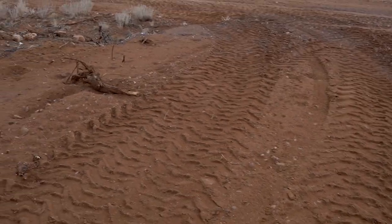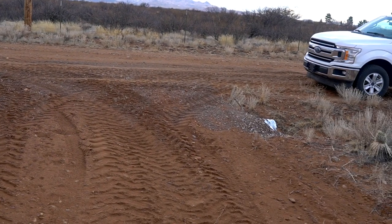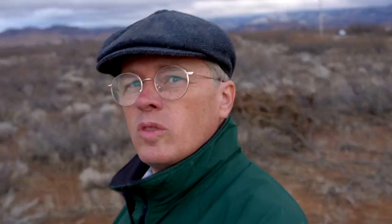So here I am out at my property. I bought this place a few years back — it's 40 acres but it was just covered in mesquite so you couldn't even get off the road hardly. I've had them install a culvert here and put a road through. The road has a loop on it so I can pull an RV up and turn around and get back out without having to back up or do anything funny.